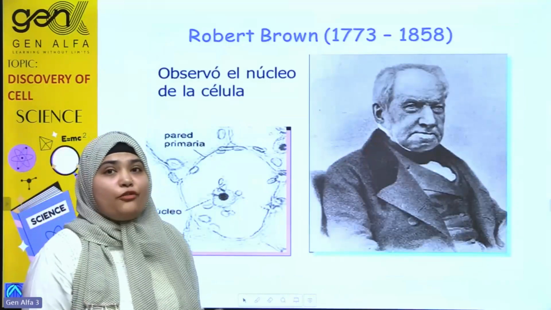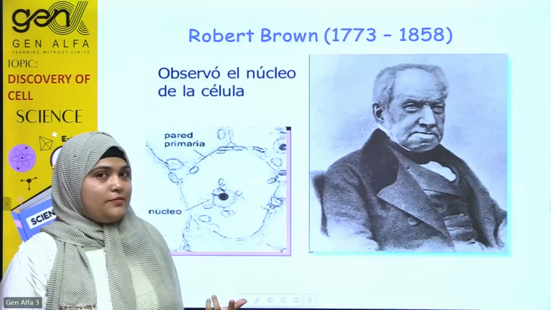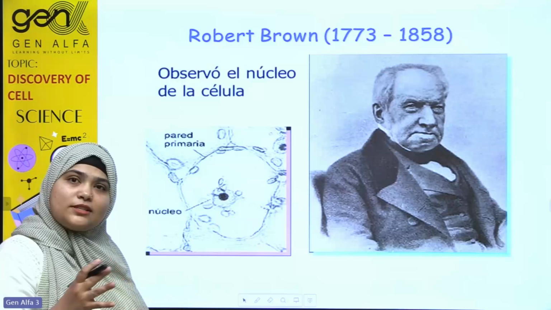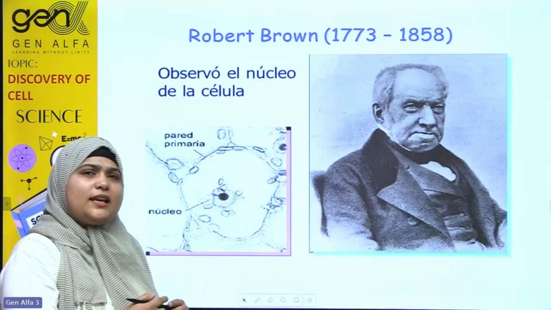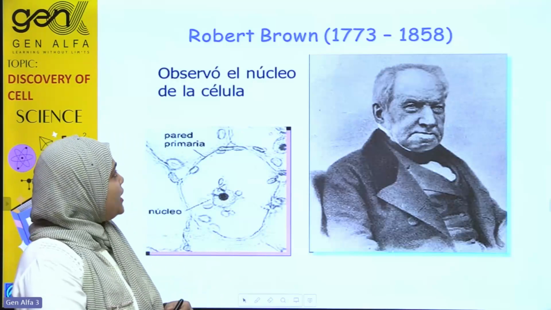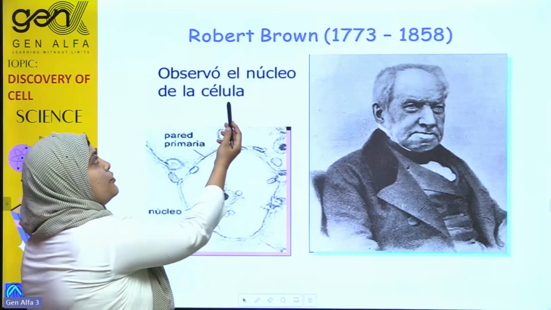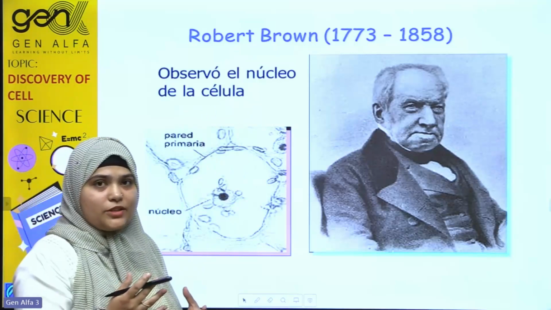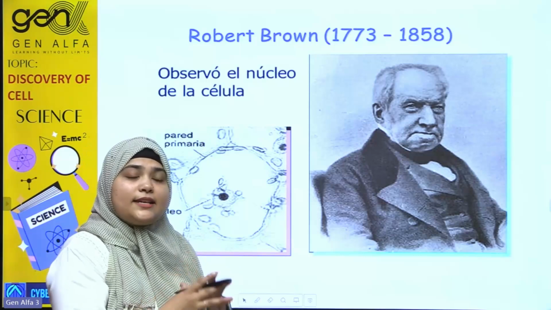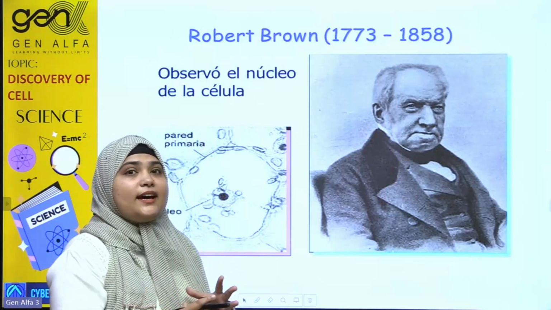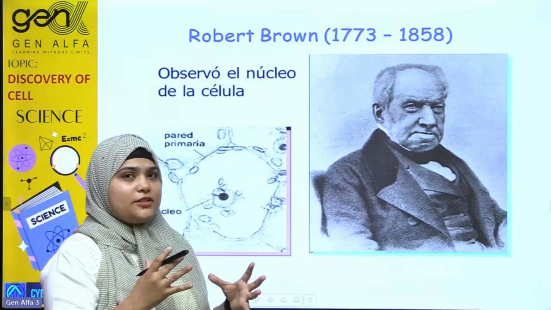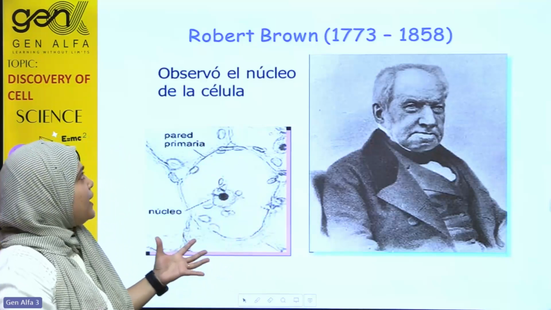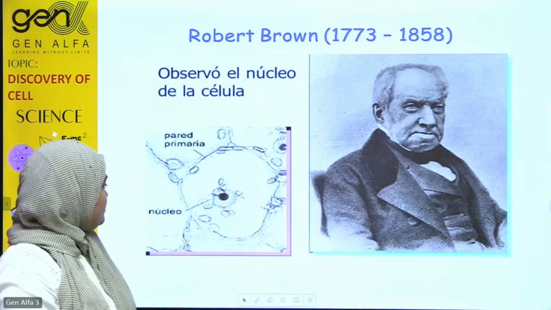Now, this is the picture of Robert Brown, the scientist who discovered the nucleus. When he was studying the plant cell, after observing the nucleus, he made the statement "observo el nucleo di la cellula." It is a kind of Latin language, which means that inside the cell there are dense, dark colored structures, and that is the nucleus. So this was the picture taken by Robert Brown.